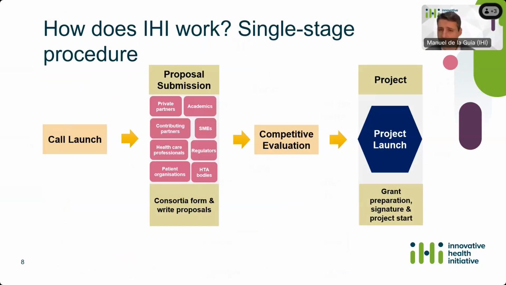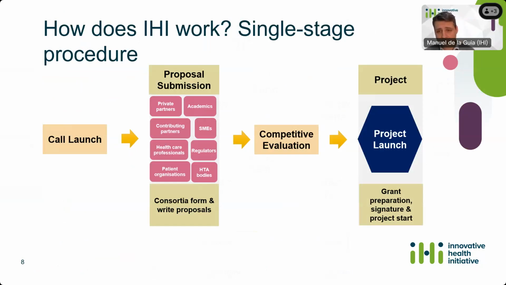It's imminent, in the coming days, and that will open a frame for applicant consortia to form, to get finished, to take form, and to write their proposals. Take into account that those consortia can include private partners, academics, SMEs, regulators. So there is a broad variety of institutions that can join those consortia, and they will have to come up with a proposal that will be submitted to IHI.